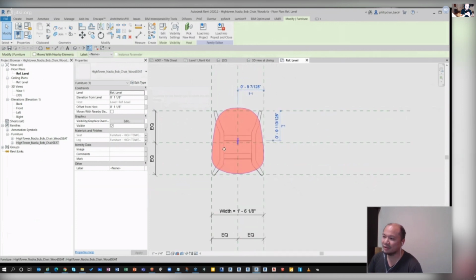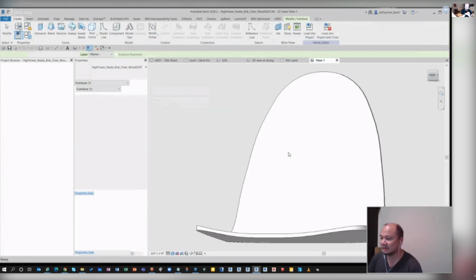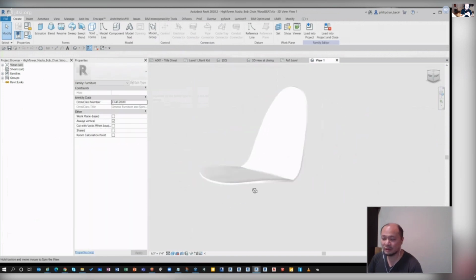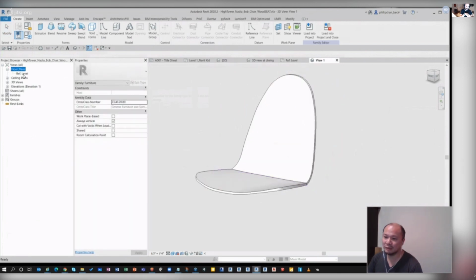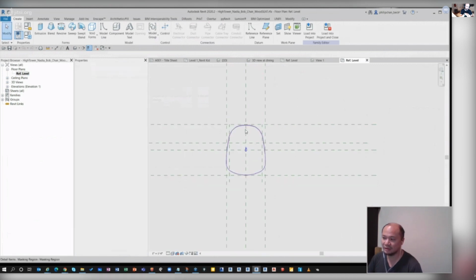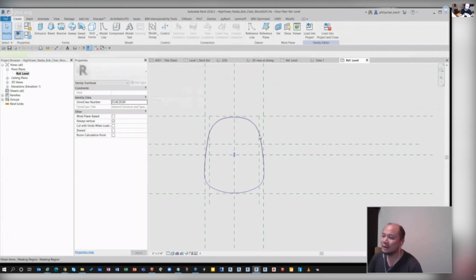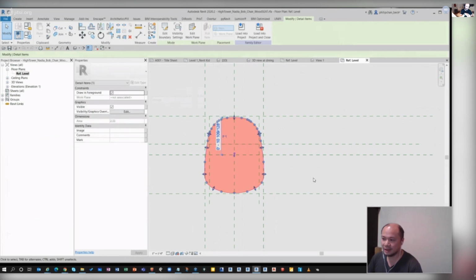When I open this nested family here, this is still native geometry in Revit. Again, kudos for what they do. The problem is that if I go back to the reference level of the nested family, which is just the seating, there is a masking region there. Depending on your perception, I'm not a big fan of masking regions, and there are a number of reasons why a masking region could be bad for your library content.